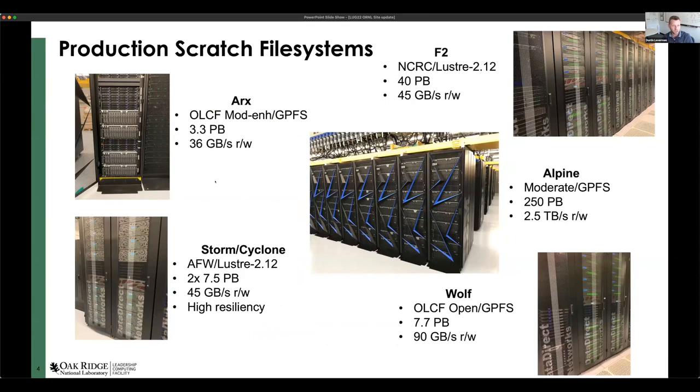Okay, so our production scratch file systems that we have today, and for each of these there's likely a test system. Usually when we put a system in and truly treat it as production, we'll have a building block that looks identical, though it may be smaller scale. If we're not going to test a big change to Alpine in production, we'll test it on a single building block, and we can test it at small scale. So this is not everything. This is just our production systems.